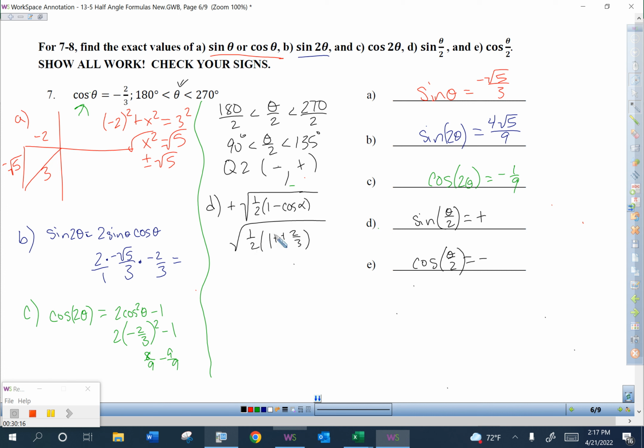I can take 3/3 plus 2/3 and get 5/3 and times it by a half faster than I can put it in my calculator. But if that is not true for you, you are throwing the whole thing in and putting the square root on top. From there, square root of the top, square root of the bottom. We have no perfect squares, nothing that breaks down, so we are rationalizing. So square root of 30 over 6.